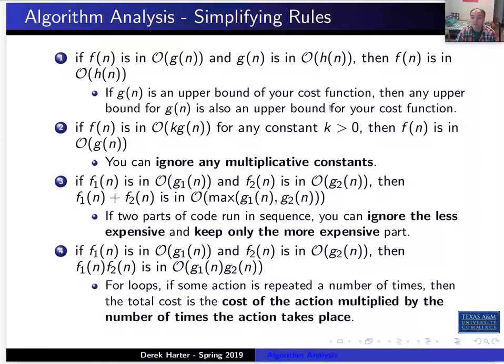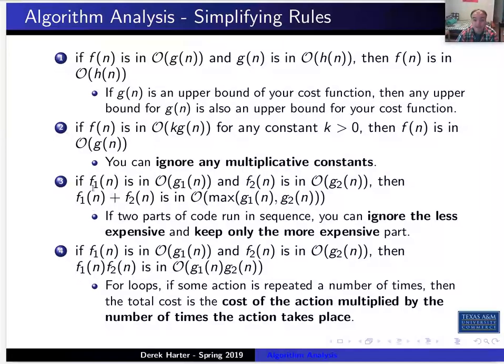examples. We don't really need number one for this video. Number one is just kind of a transitive rule for these kinds of analysis of algorithms. So if f is in order of magnitude, if its growth rate is g of n, and if g of n is in the order of h of n, then f of n is also in that. Again, let me concentrate on 2, 3, and 4. So 2 says that if the function f, or your algorithm f, has a growth rate of k times g of n, then f of n just has a growth rate of g of n. You can effectively ignore multiplicative constants when you're talking about these asymptotic growth rates, okay?